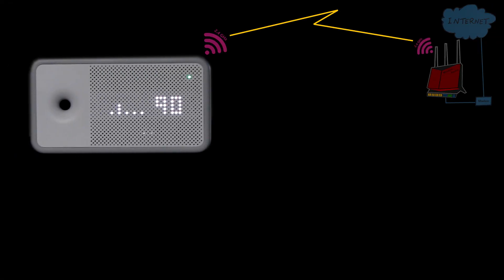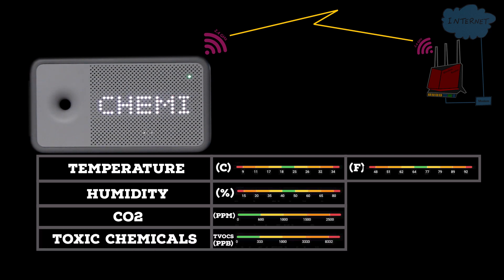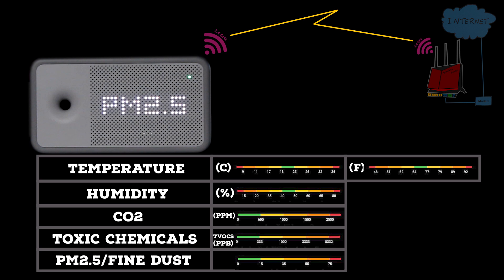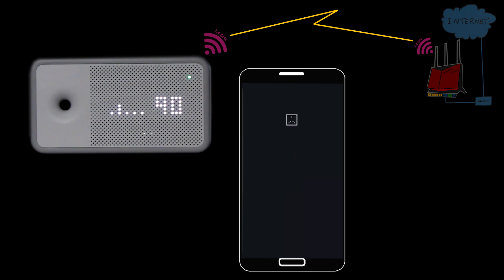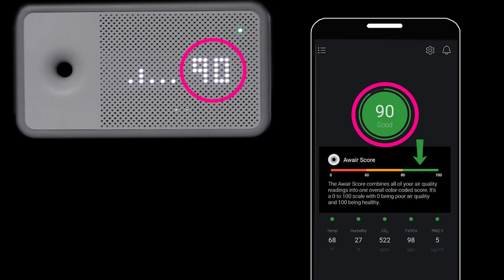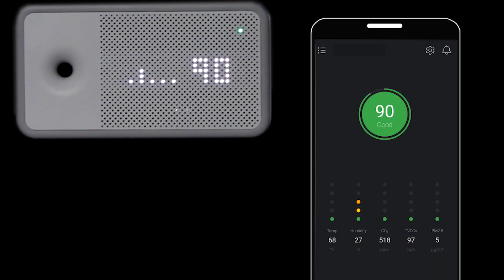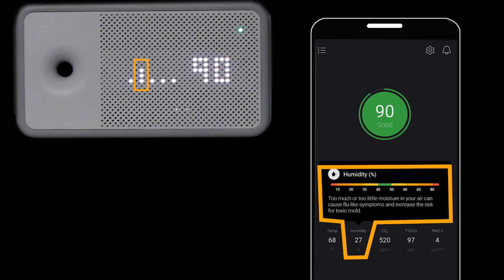On the front there is an air intake vent where it can detect the quality of the air. It can track five things: temperature, level of humidity, carbon dioxide, toxic chemicals, and PM2.5, which are tiny particles or droplets in the air. You can see all those numbers in the Aware Home app. It will also combine all the air quality readings into one overall color-coded score — my score is 90 right now, which is green and good. In fact every individual reading is green too, except the humidity, and that's because I live in Phoenix, Arizona, which has an overall dry climate most of the time.